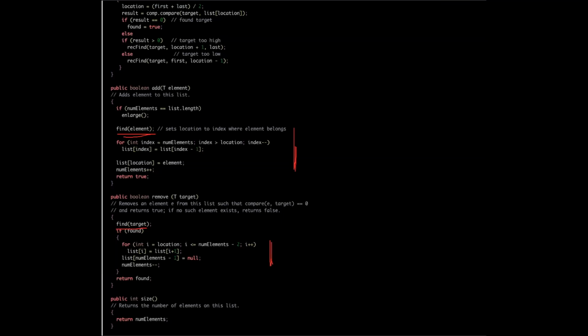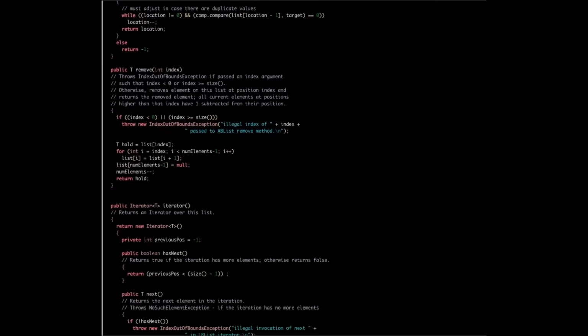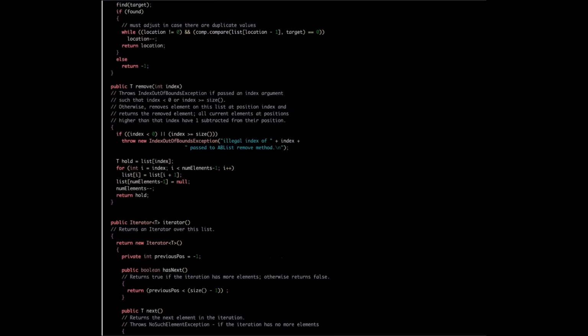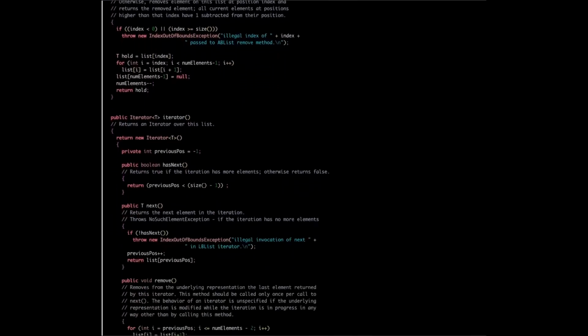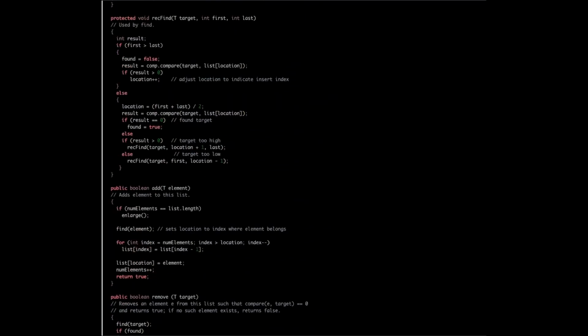If you're trying to remove something, then you have to shift all of the elements after it, up until the nth element, number of elements minus 2, forward by 1. It's logic that is similar to collection. And if you move down to the very bottom, you'll see the comparable implementation. This is the iterator part. Let's go back to our lecture.